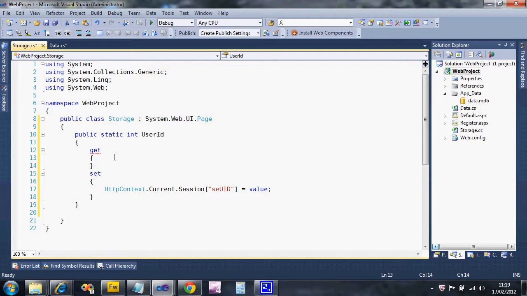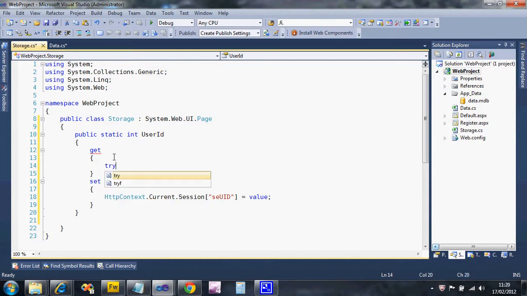Now this might go wrong. We might end up with a null object, which will throw an error, which we don't want to mess about with. So what we need for that, remember from when we talked about this, runtime errors can be caused by things that are outside your control, usually to do with storage, files and things, and this is a similar thing. So we're going to use try and catch.